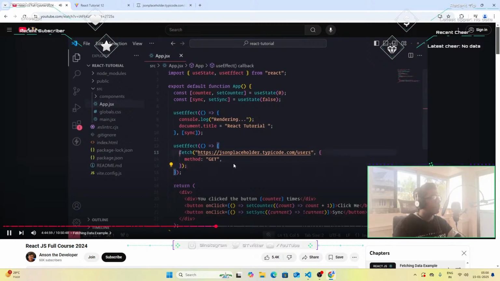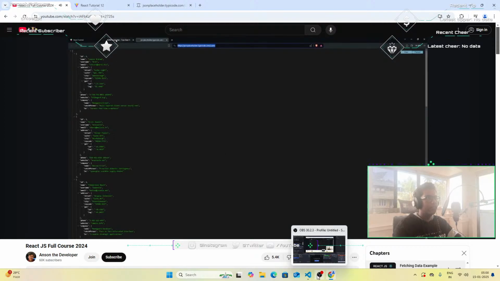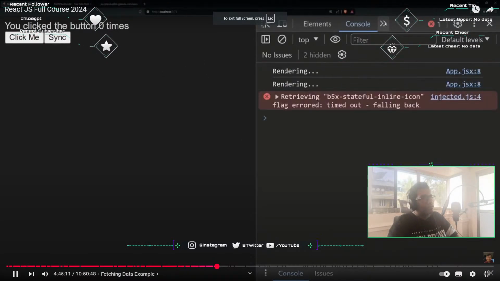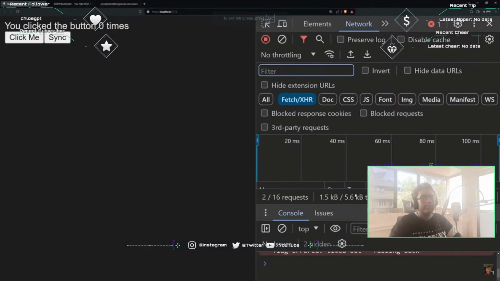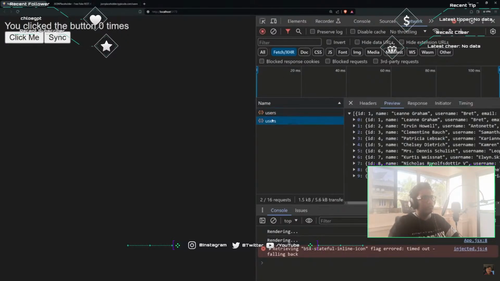Before I do any of that, I do want to show you the API call occurring in the browser. So I'm going to go into my application over here, refresh the page, and show you the network tab. This is a great tool to inspect any network calls that are happening on your client-side application. Let me zoom out a little bit. Right now I have it filtered to Fetch/XHR, which are basically just API requests to some server. And you can see that right over here, it is making 2 API calls.